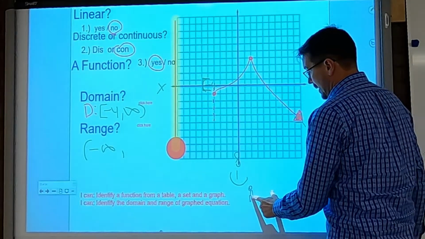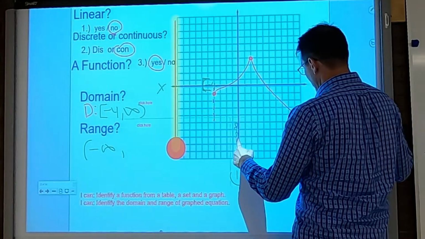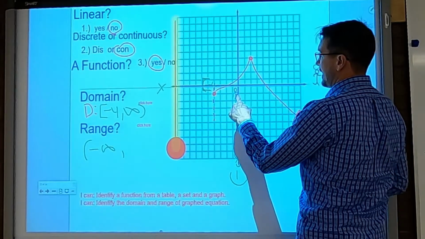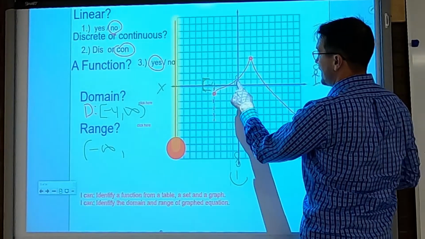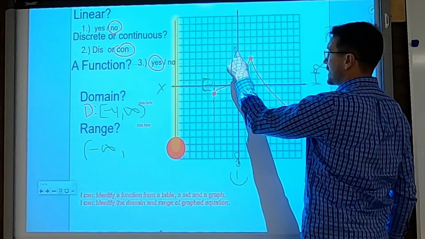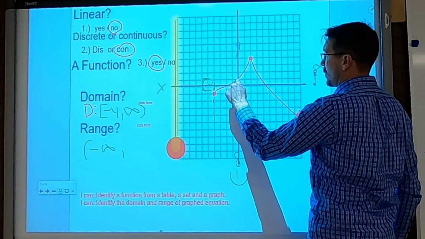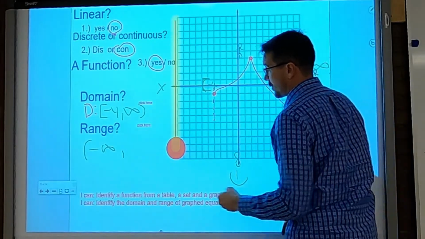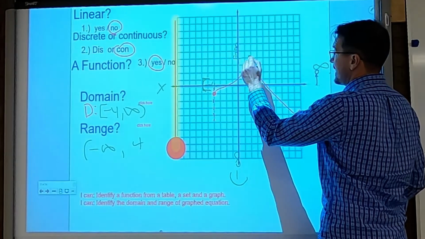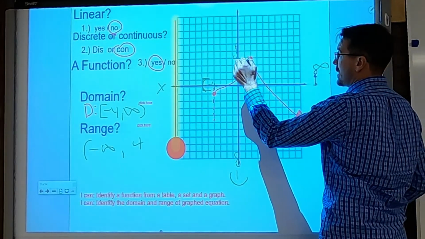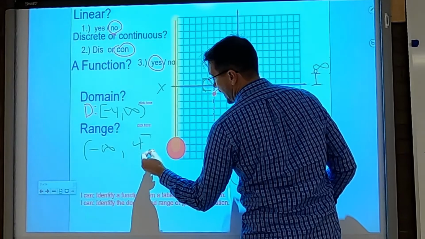But then I go up, and Yolanda says, okay, I got negative infinity, it goes up. I see a point there, that's fine. It doesn't stop there though. Even though the line started from that point, it doesn't stop there. It goes up to here, and that is at 1, 2, 3, 4, positive 4. So we put a 4 here, and we ask the question, is that filled in? It is. That means 4 is included, which means I'm going to put a bracket.